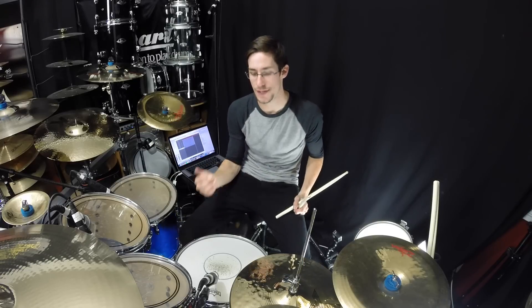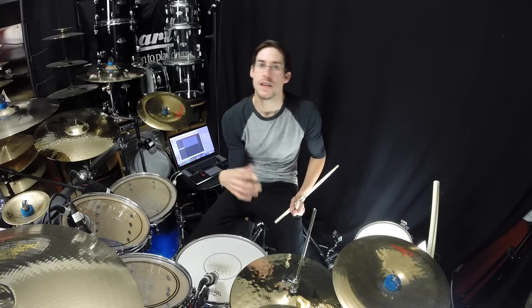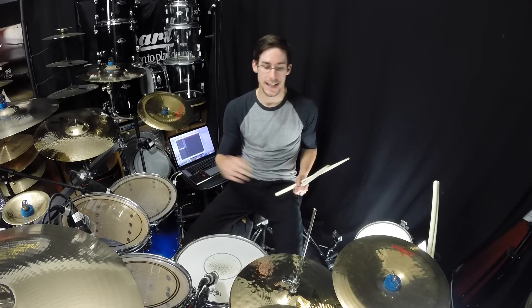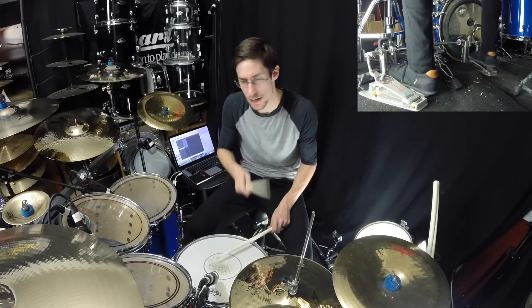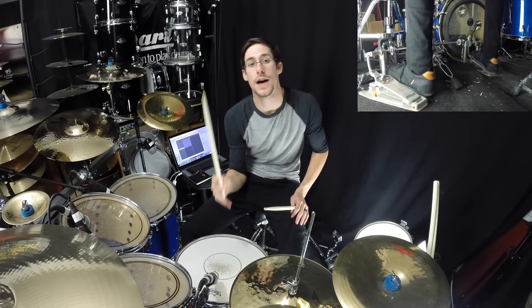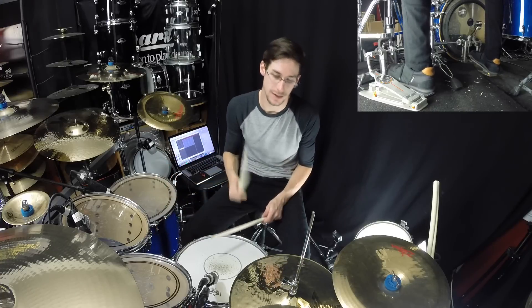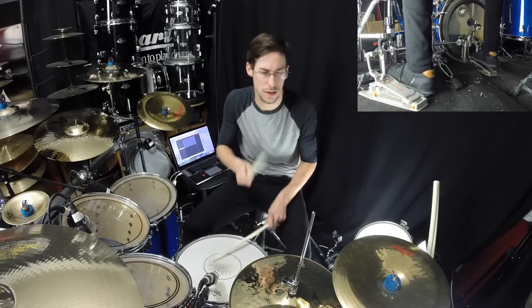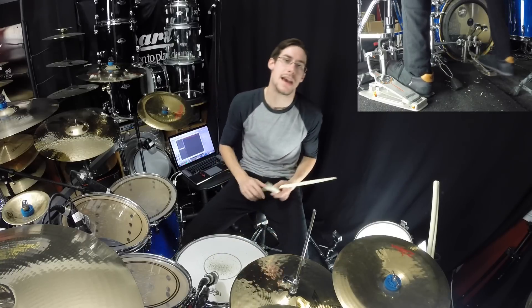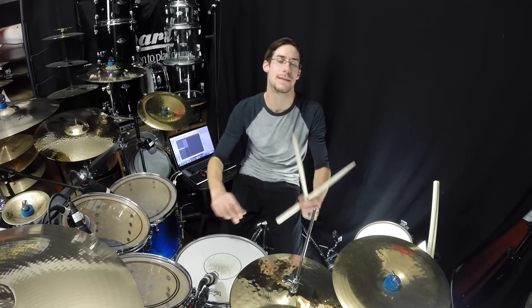So there you have it — that is the groove. A little bit of something to work on with each piece, especially the ghost notes. Once you get the hang of putting that one in there, switch it up, add it in at some different points. You can add it on the 'a' of four as well, so it comes in right before each bass drum kick. [plays variation] Or you can add in some extra ones. [plays more variations] That just adds flavor and interest to your kick pattern when you put it in between there like that.